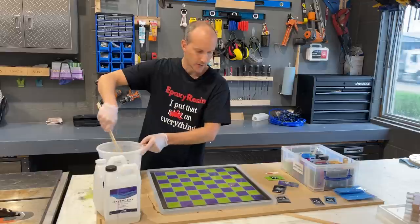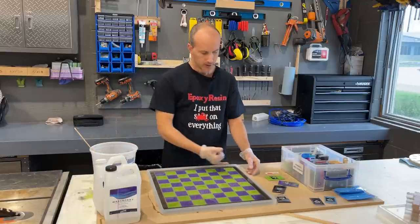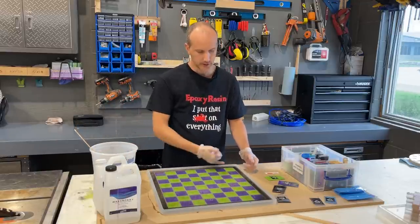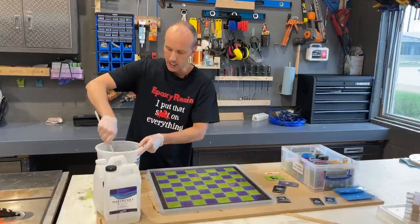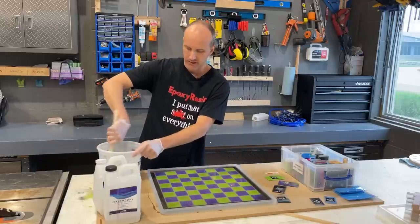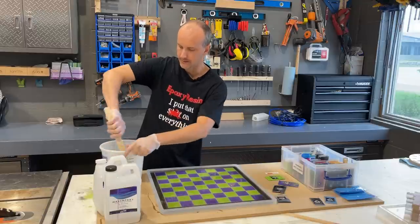I think I measured it out and calculated this out, that above the squares, accounting for this meniscus here, you're like a quarter inch, maybe 0.3 inches high, 19 by 19. So yeah, it works out to like 55 or 56 ounces of resin. So I went ahead and made 60, and hopefully I'll have enough.